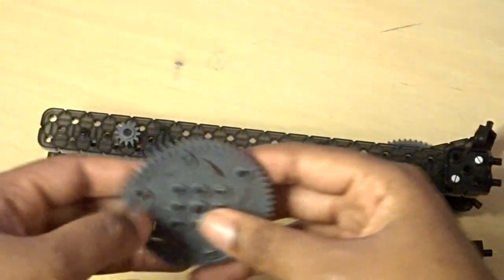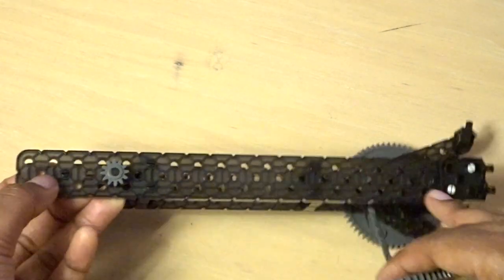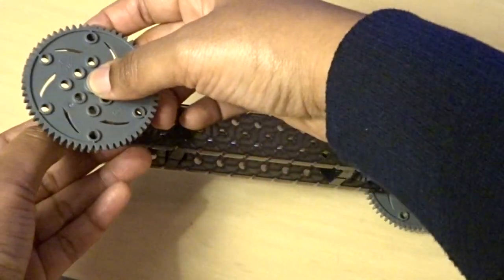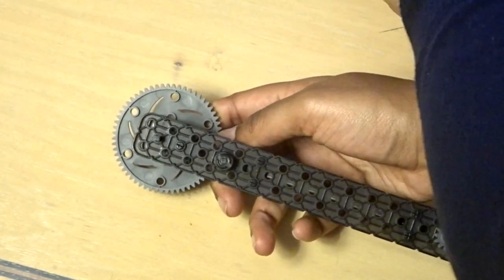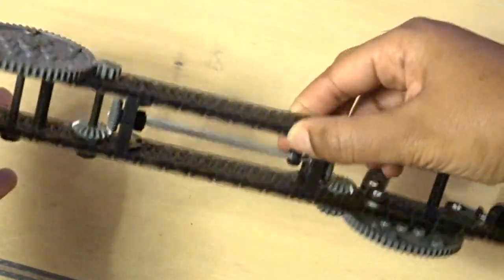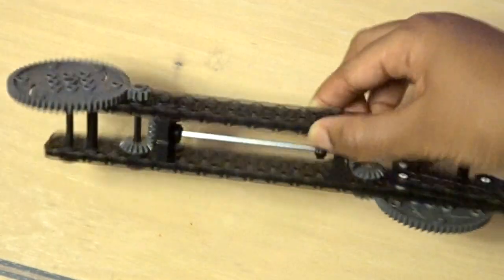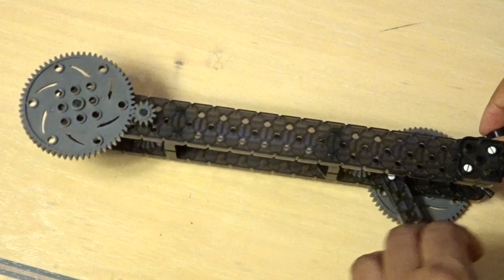And now we are at the top hole in the middle. So right here, the top is the top. And we're going to push through. Push all the way through. And to keep it in place, we're going to put a shaft collar. So again, if you spin everything, it should be able to rotate really nicely.